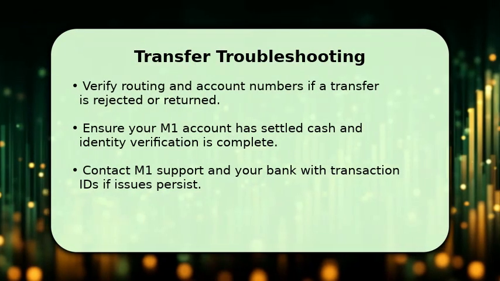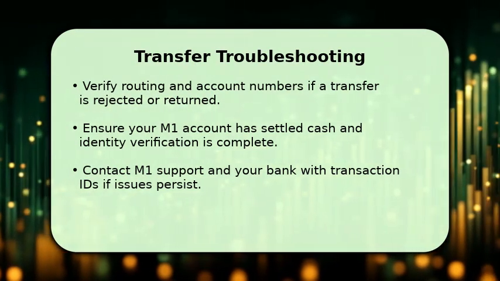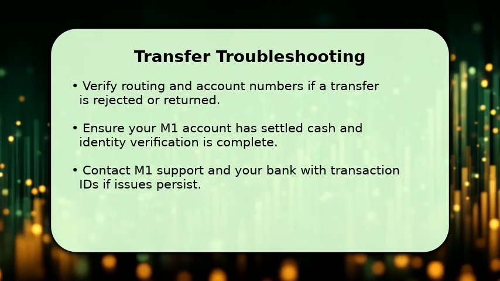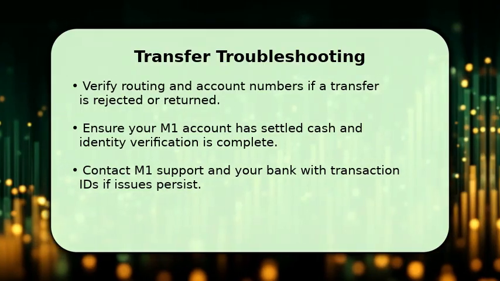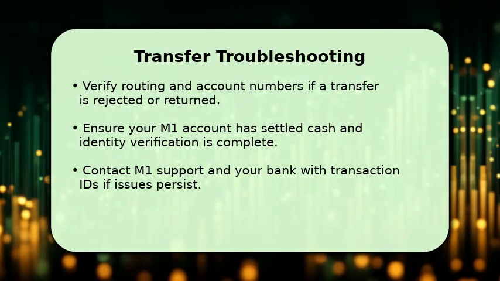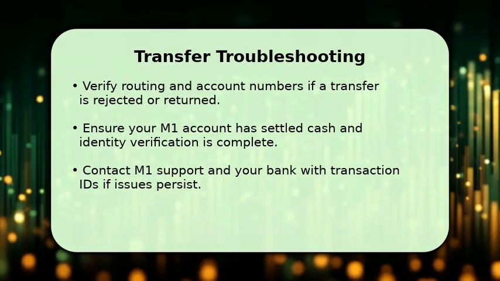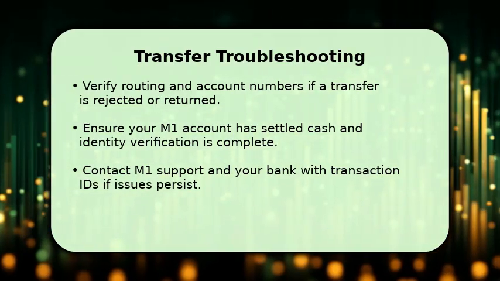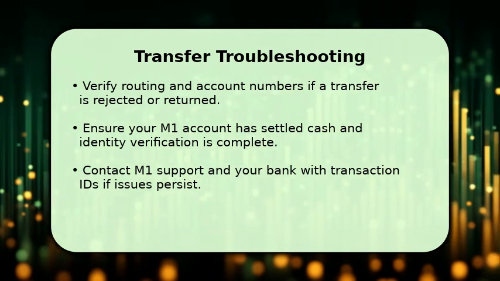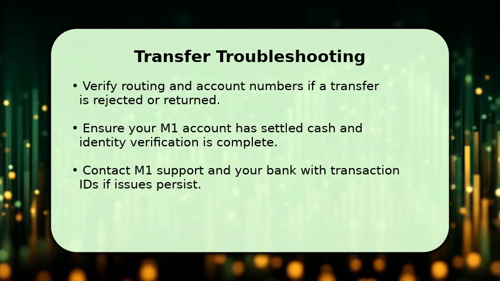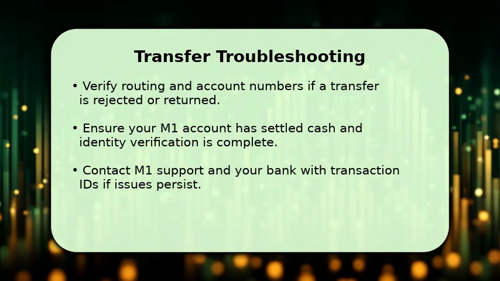Common transfer hiccups include pending verification, insufficient funds, or mismatched bank information, and each requires a clear step. Verify your bank routing and account numbers, ensure your M1 account has settled cash, and confirm your identity verification is complete. If ACH fails, contact your bank and M1 support with transaction ID.